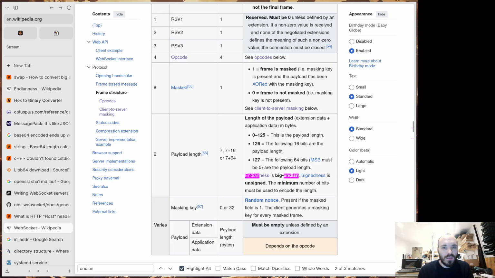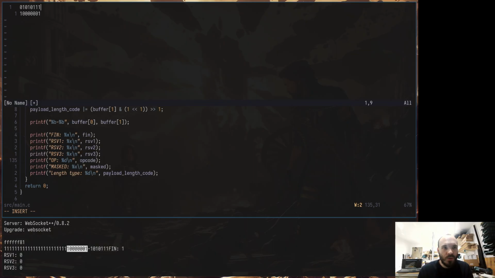So masked should be 0. So this should be the thing that I'm reading first. And then these are the values that I'm going to get, right? And this is going to be a number between 1 and whatever, right? Now the fact that this is actually symmetrical means that I'm kind of stuck in terms of figuring out which one is in which order.